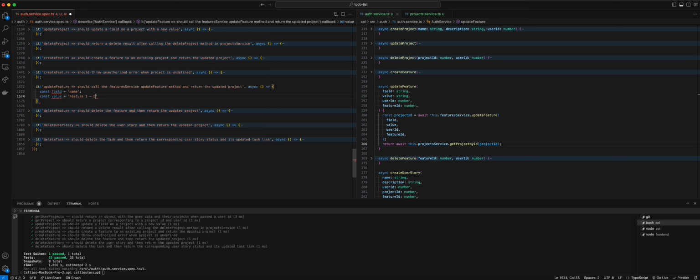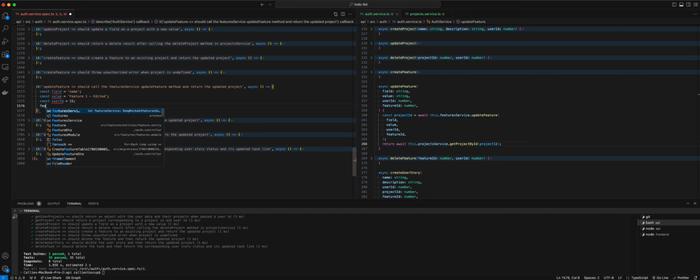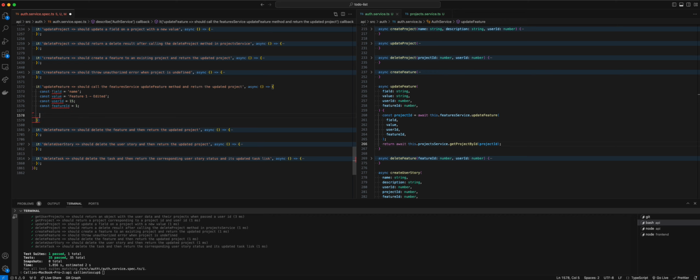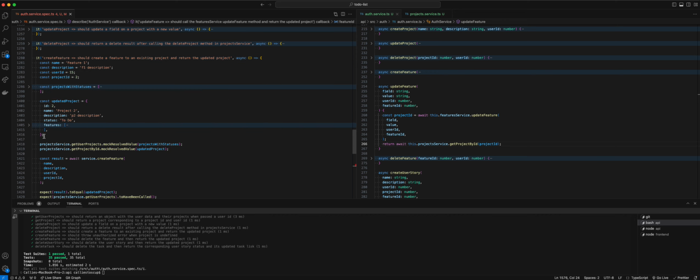Feature one edited. All right, say const user ID, say 15, and then let's say const feature ID is 1. All right, that's good. I guess we can do 3 here so we can reuse the data from here.